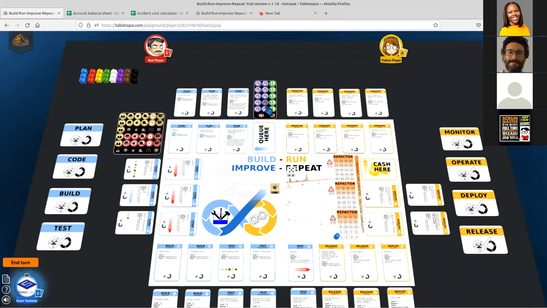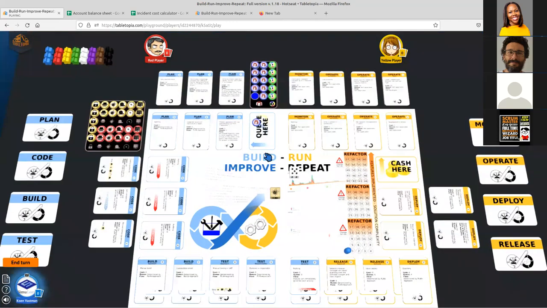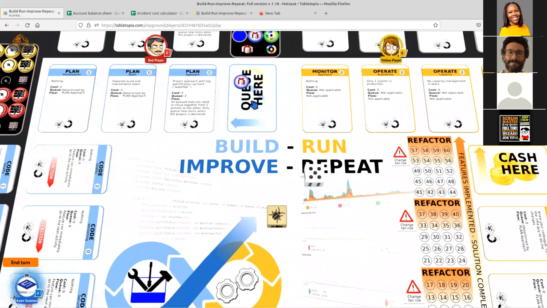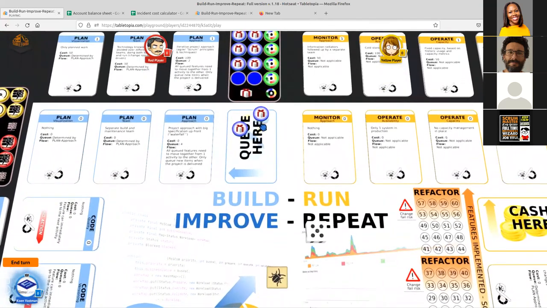That's the idea. The queue size of 4 means I need to take 4 tokens. Hang on, I'm going to zoom in a bit. So I take 4 tokens. I roll the die. I got a 6. And then that means I can do 6 moves. What I can't do is 1, 2, 3, 4, 5, and so on.